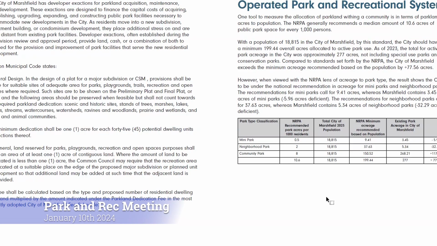Yeah, and then as we've said several times, we've kind of categorized it into mini park, neighborhood park, and community park. So this little table looks at how much park acreage is dedicated per resident of the city, and it's showing that collectively, you're exceeding the recommended allocation of acreage per person. But when you get a little bit more into the numbers, it looks like you're a little bit deficient in mini park acreage, a little bit deficient in neighborhood park acreage, but doing really well in community park acreage. And that's all just data to take with you in the future.